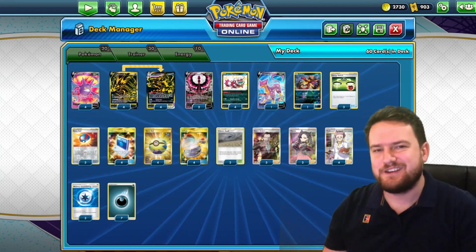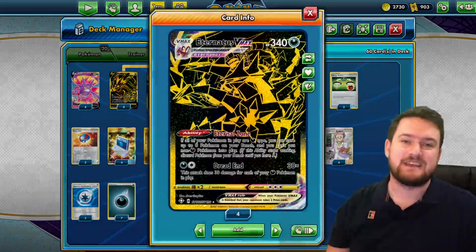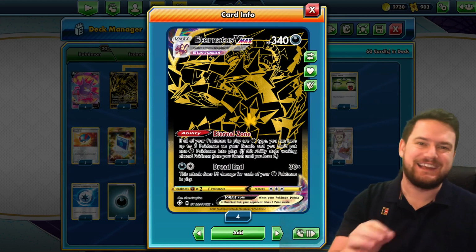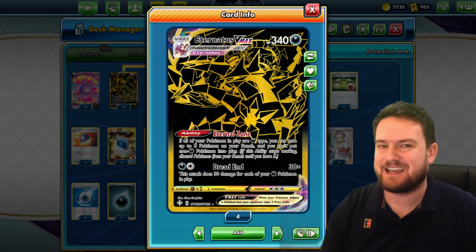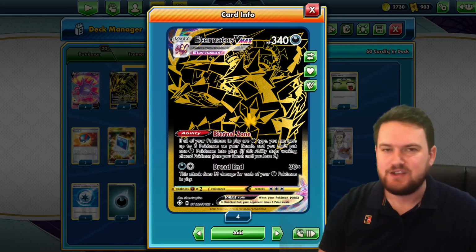Anyway, what we're going to do is take Eternatus VMAX out onto the ladder and play some games. If you don't know what it does, it's got a really, really strong attack. Dread End does 30 damage times the amount of dark energy in play, and dark Pokemon. Good grief, Mitch, you should know what this card does.